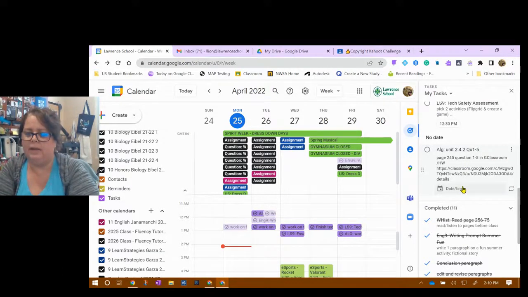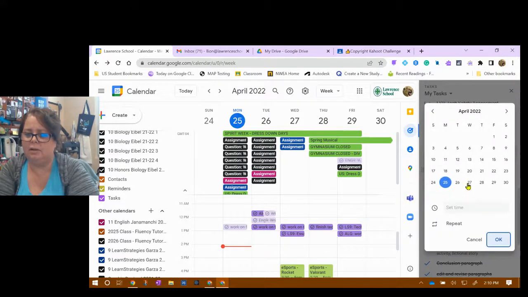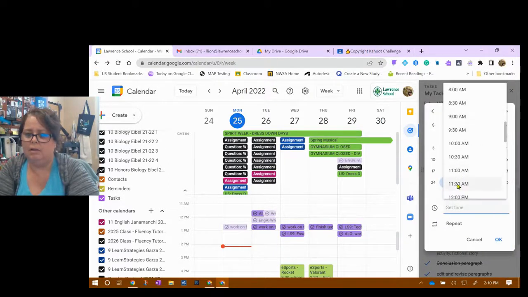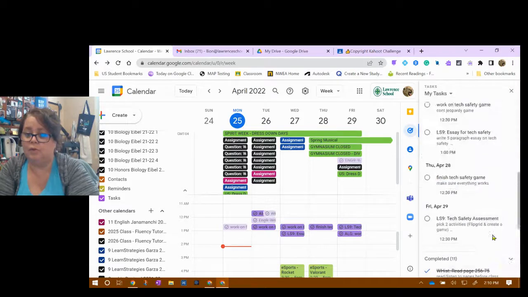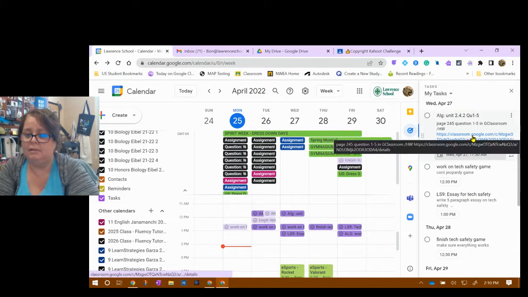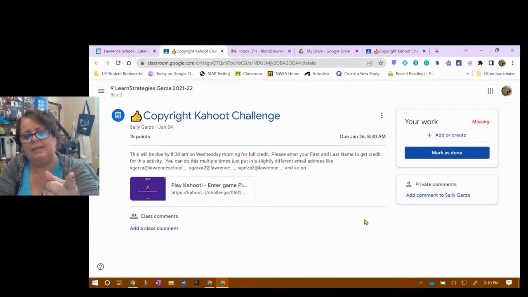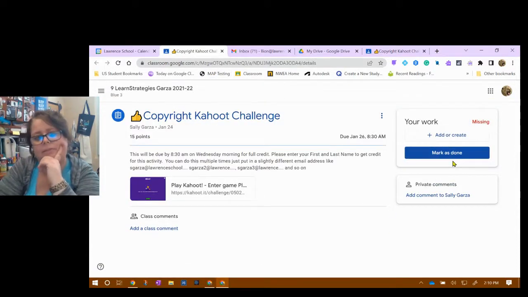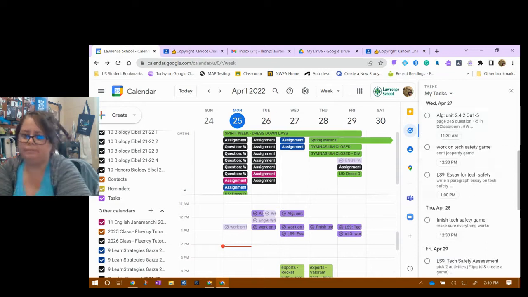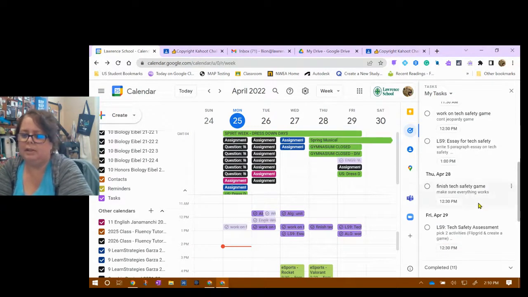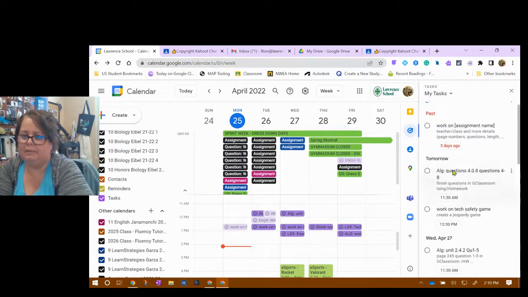And that way, when I come back to this later, I could go straight to that assignment. When I do that and see it opens up in Google Classroom, it takes me straight there so I can mark it as done. Okay.